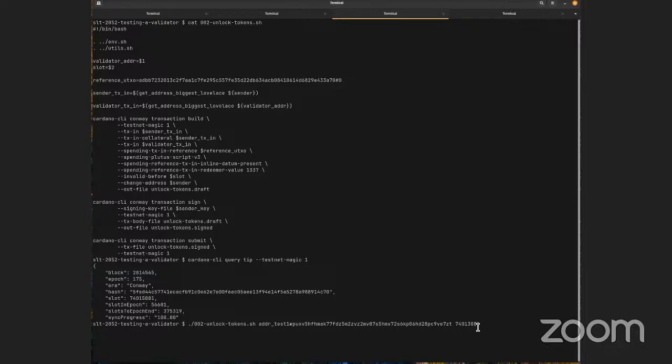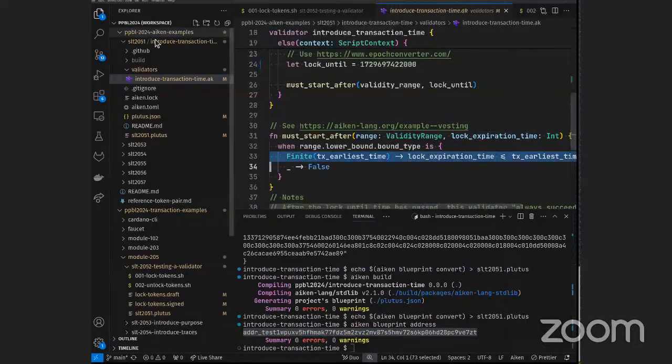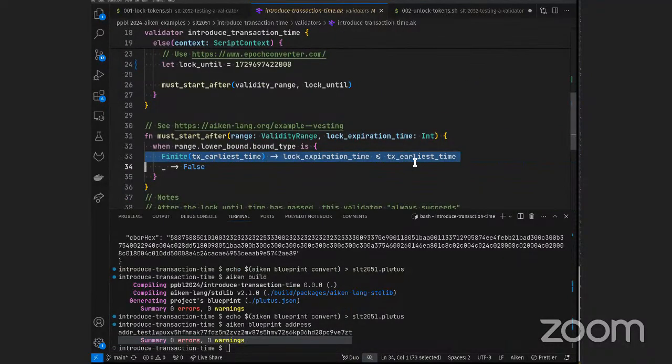But for now, I expect this transaction to fail because the earliest time I'm specifying in my validity range is going to be less than the lock expiration time. And remember, for this validator to validate, the earliest time has to be greater than the expiration time. That's why I expect this validator to fail.